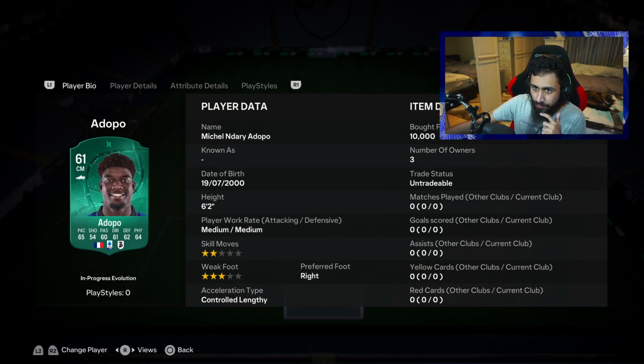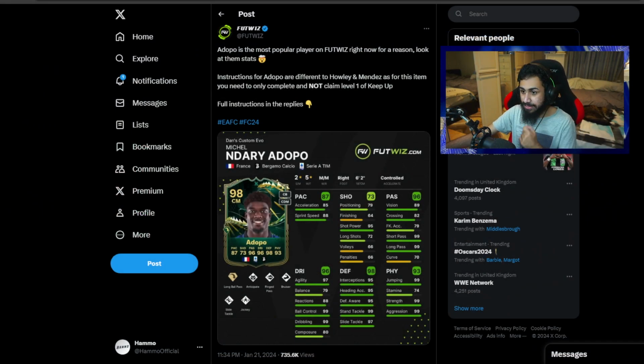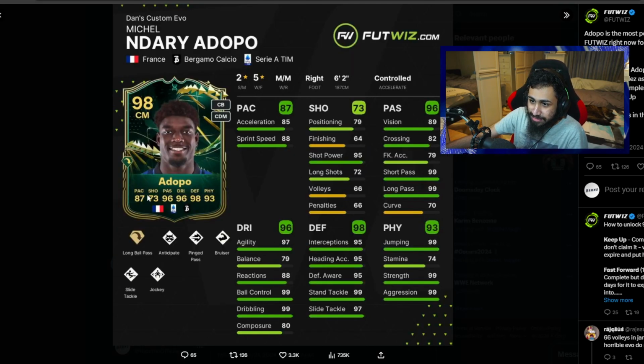Is it this one? Okay, I know there were a lot of different posts going around, so I don't know which is the best version and which version I'm going for. But this honestly makes me sick. This is apparently the card that you can craft with the Evo glitch.